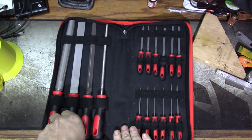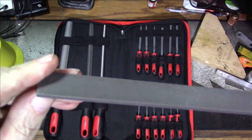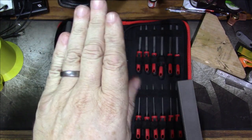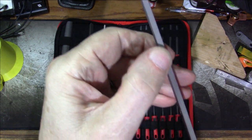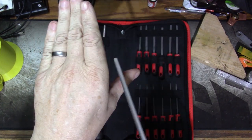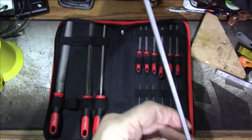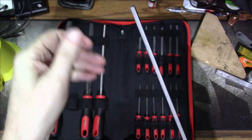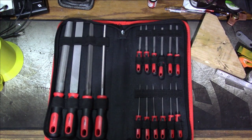That's quite nice. One thing about this larger flat file — it's got a feature on it that I really like. When you're trying to file into a corner of a piece of material and you don't want to file the adjacent surface, I usually wind up with files that have teeth on both edges and I have to grind the teeth off one edge. This already has the teeth gone off one edge — I'm assuming they did that on purpose. It could use a little smoothing work, but that's really nice. That would save me some time, because I don't like teeth on both edges when I need to get into a corner.